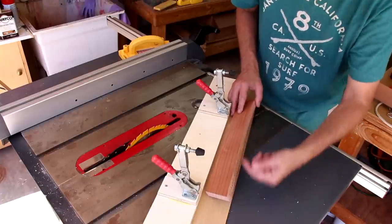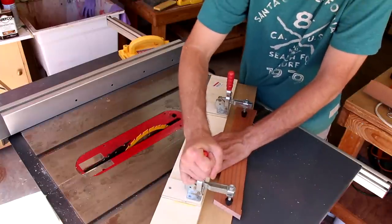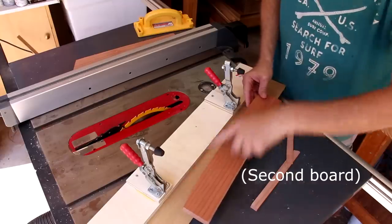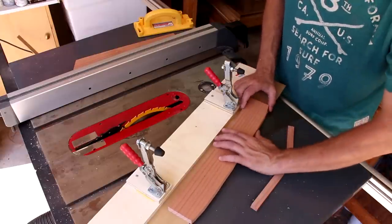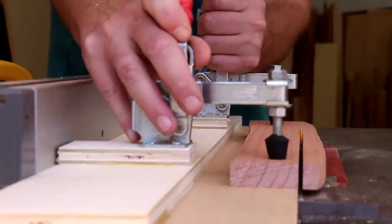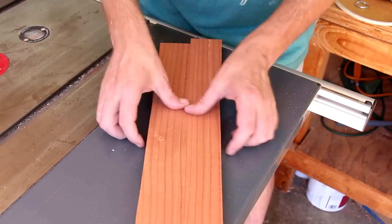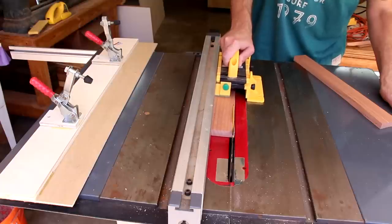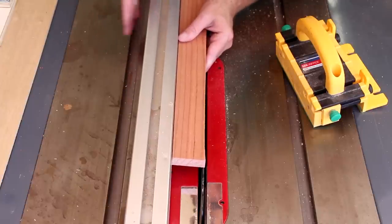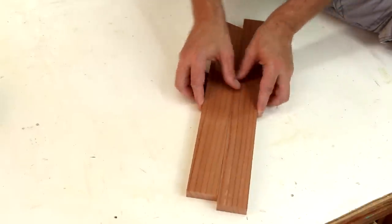To use this, I'll just clamp this warped board anywhere along this sled. And you can joint either curve — I'll just do the outward curve this time. That makes a nice joint between these two edges. To make these two edges parallel with each other, I'll cut it using my rip fence. And I'll just move the fence over a little bit for the other one. That gives me two boards that are nicely jointed on both edges.